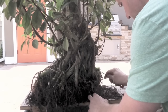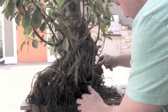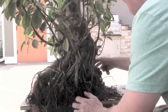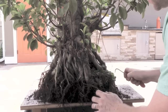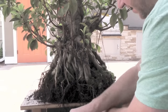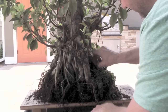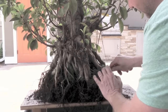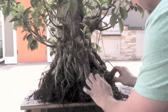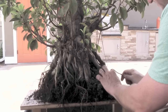Just want to get a lot of this soil off here so I can get into that other pot and get it seeded the right way, because this is probably going to be the final potting before we really style the top and then really start to develop the branches. I don't think it's going to be 3 more years that I wait on this tree after this video. This is going to develop very quickly for me now. And I'll try to keep it posted so that you guys are updated with what's going on.